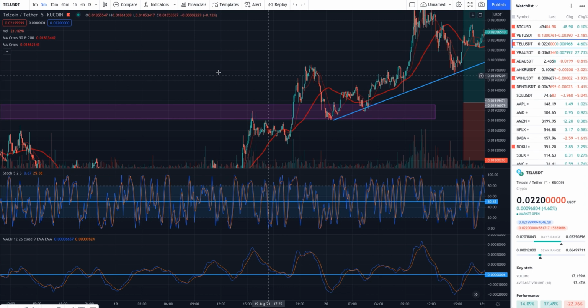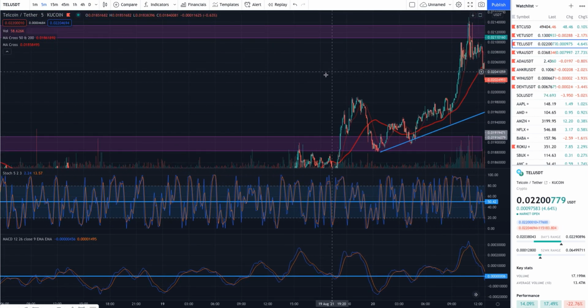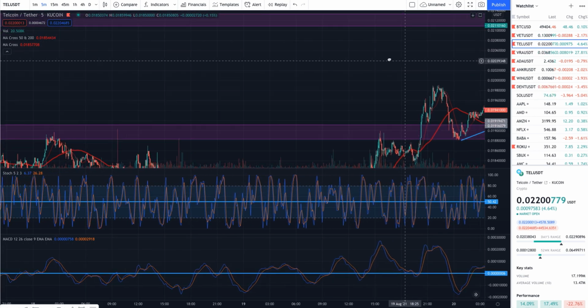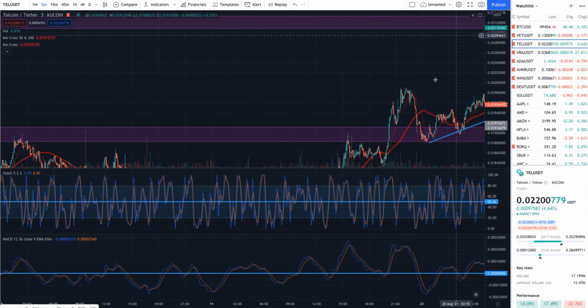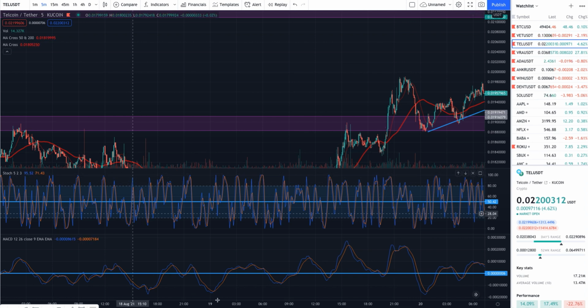So now that I have this set up, right? Now, obviously, when I was making this trade, I didn't know that this was going to do this, but you can see right here, as I'm figuring things out, this is where the line was. I was like, all right, so this is now where my demand zone is. What I got to do is check out my stochastic and my MACD. So that's step 2. You got to see your MACD.